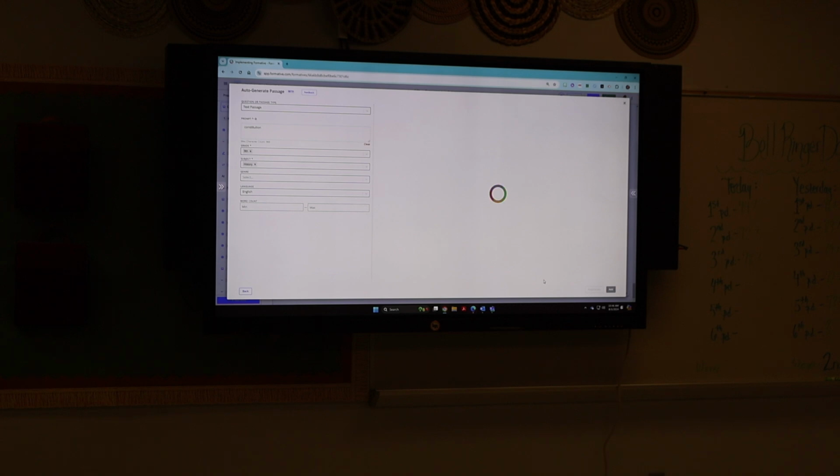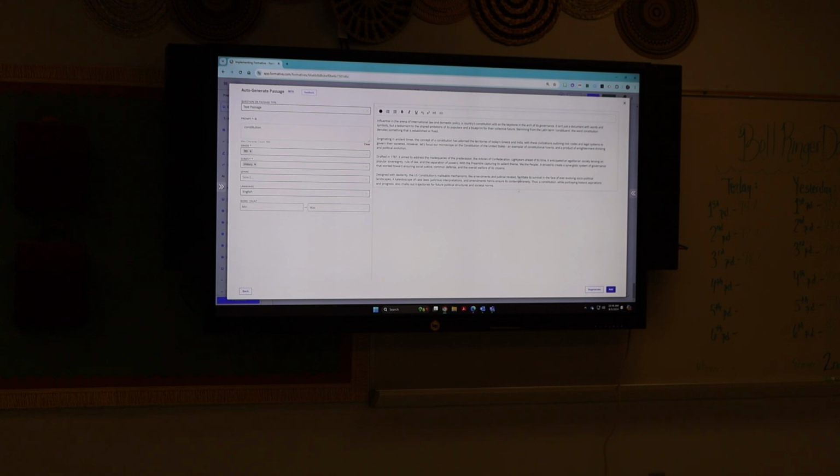Which is really cool. For a new teacher, I think that would be game changing, especially if you don't have the resources. Yeah, I'm like you though. I remember making one for Romeo and Juliet, and I tried to use the AI, and I just was not pleased with it. But Luke uses it a lot, and he really likes it.